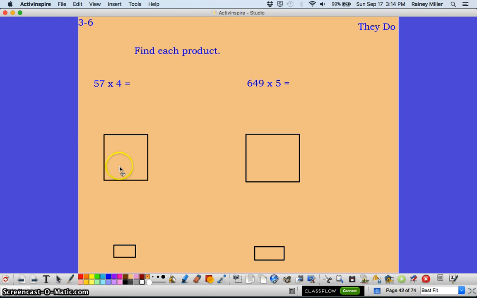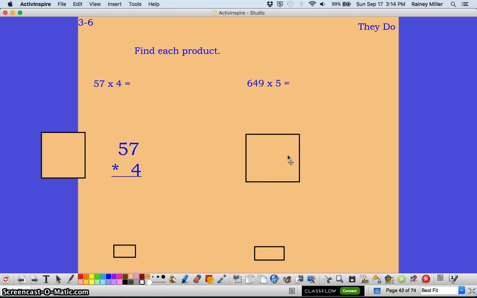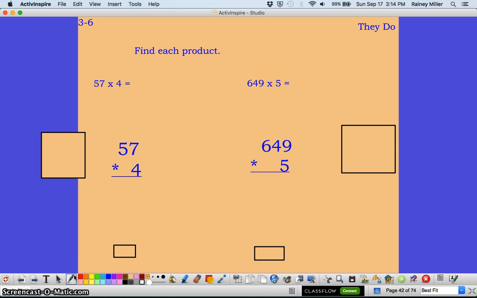So I'm gonna go ahead and write these in my vertical format. And I go 7 times 4. So I know 7 times 2 is 14, 2 14s, that's 28. So 7 times 4 is 28. I put my 2 here. I put my 8 down here. And I go, okay, 4 times 5 is 20. So 22 would be my answer for this one. So 228, if everything goes right. Did we do it? Yes, we did.